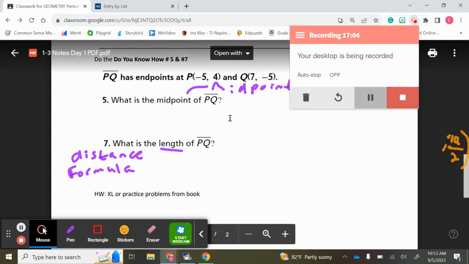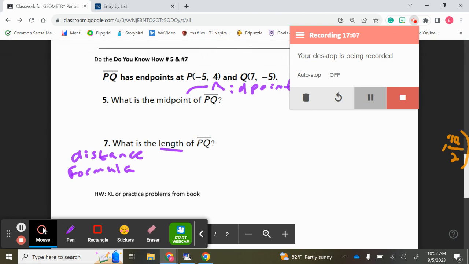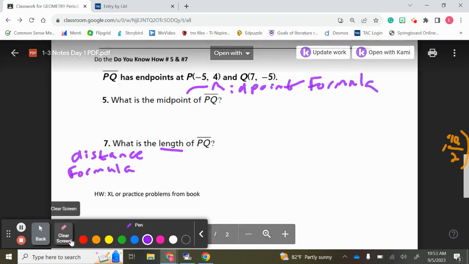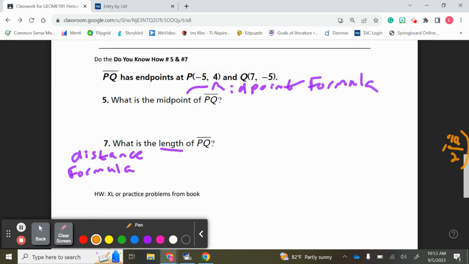All right, so let's take a look at number 5. So the midpoint for this one, remember, you are adding those together, okay? So again, the midpoint formula, the setup should look like this. This will be -5 plus 7 divided by 2, and then we're going to have 4 minus 5 divided by 2. In the end, you should have had 1 comma -1/2 or -0.5, whatever you have there, okay? Questions on the midpoint?